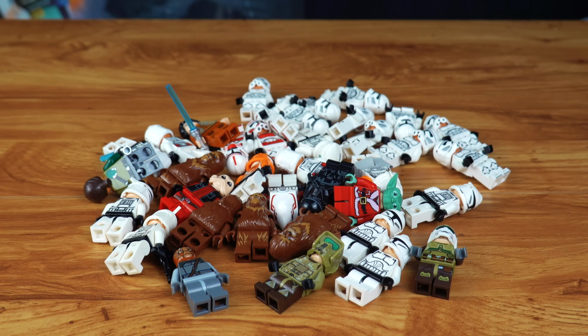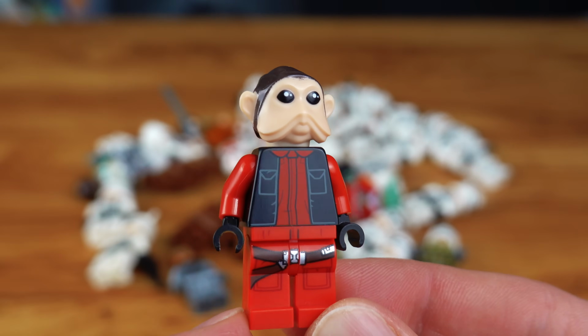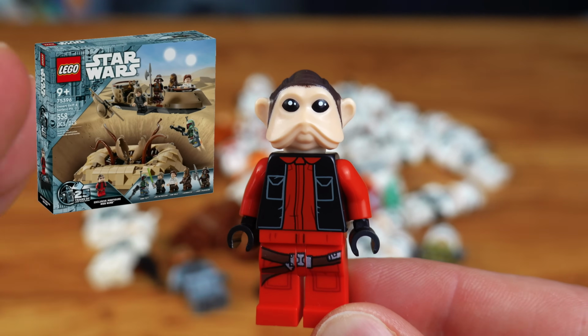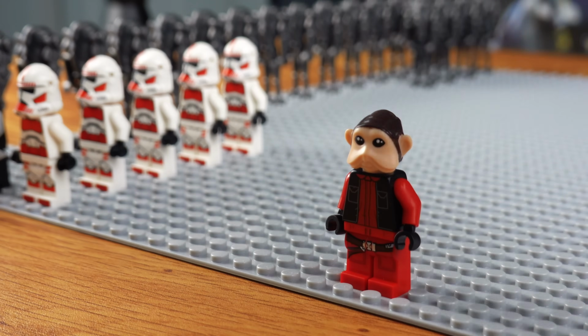I'll take that all day. Next up, we got another really good minifigure. This might be one of the most expensive ones that we got in this first portion of the video, and that is 9nub. 9nub is a 25th anniversary minifigure appearing in the Sarlacc Pit set with Desert Skiff, and I really love 9nub. I ranked him as 4 in top 10 of last year. Very good minifigure, and if you guys don't have it, I highly recommend you pick it up.